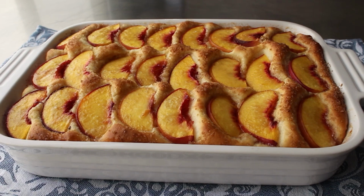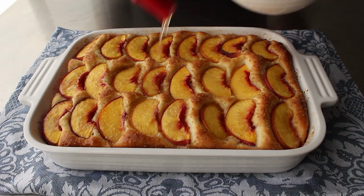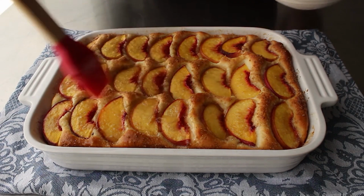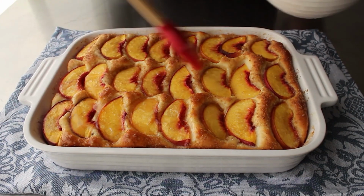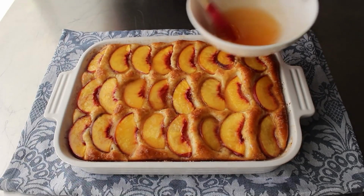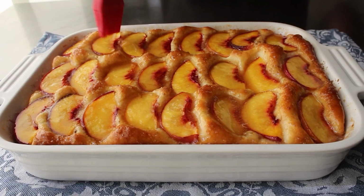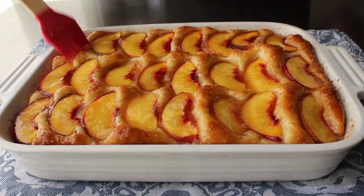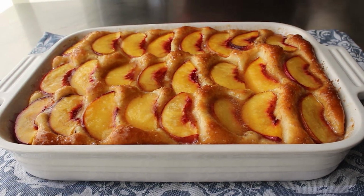But for now, let's forget about that, and just focus on how unbelievably gorgeous this is. I mean, come on, look at that. But not for too long, please. Because if we're going to glaze this with jam, which I am, we want to do that while it's still hot. So what we'll do is take some peach or apricot preserves and heat that up with a little touch of water so it's brushable. And we will go ahead and give the top a very generous glaze, which, by the way, I'm told is kind of controversial. Okay, some folks consider it mandatory, while others will say it's an abomination, which is kind of harsh. But anyway, I'm a glazer from way back, so given the option, I'm always going to go with the glaze over the no glaze.